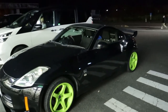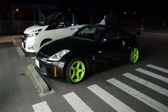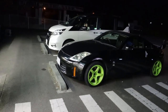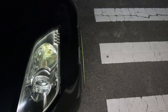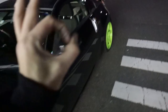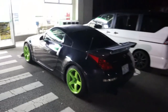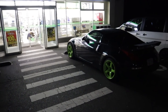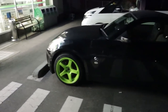Just got to Family Mart and there's enough light here where we get a good look at the Z with the wheels. I'm not 100% sold yet on this color, to be honest. I'm curious to know what you guys think. We'll see if it grows on me in the next few days or so, but we have a tiny bit of poke in the front end. Just the tiniest bit. The rear is perfect though. So, fitment perspective, we're pretty on point. Except the coilovers need to definitely come down a bit more, especially in the front. Anyways, we'll see if these grow on me. If not, it's not the end of the world. The Chaser will just end up using them.